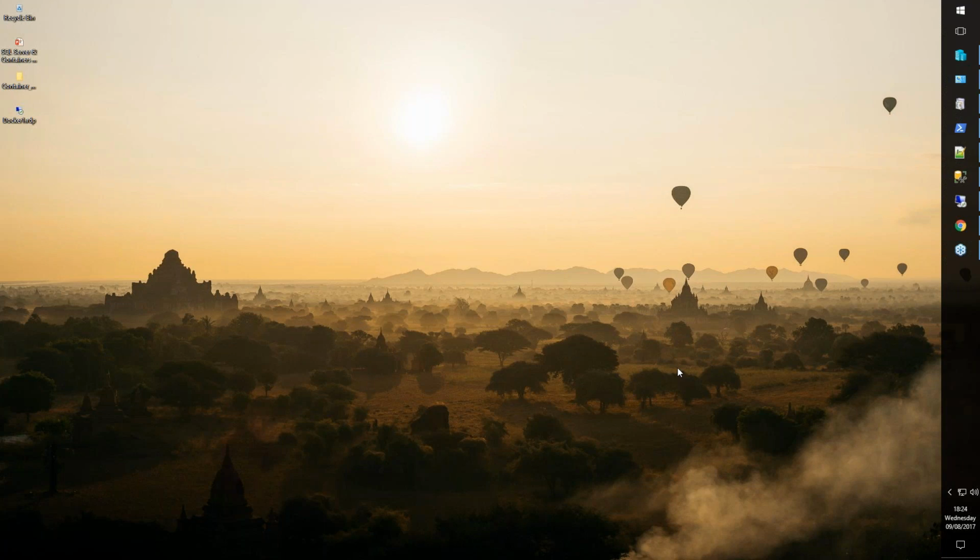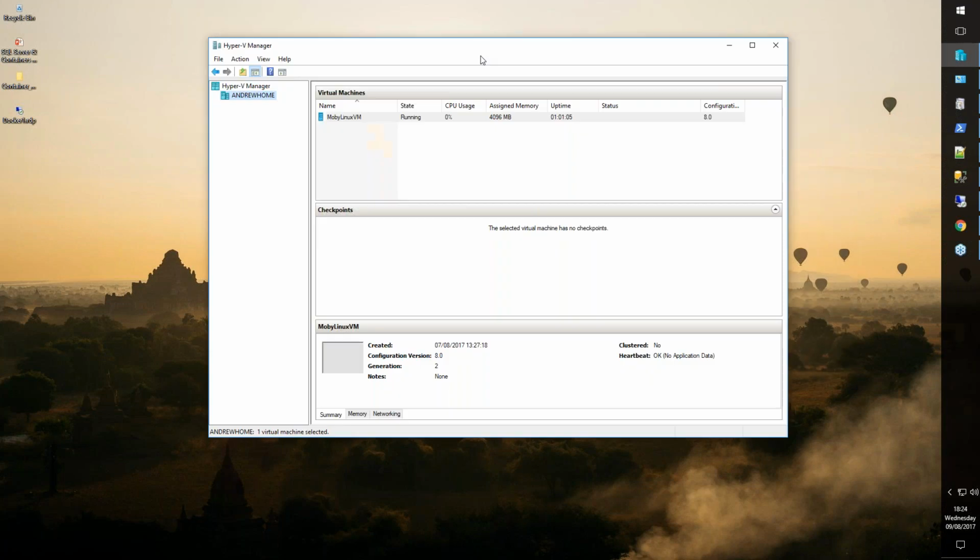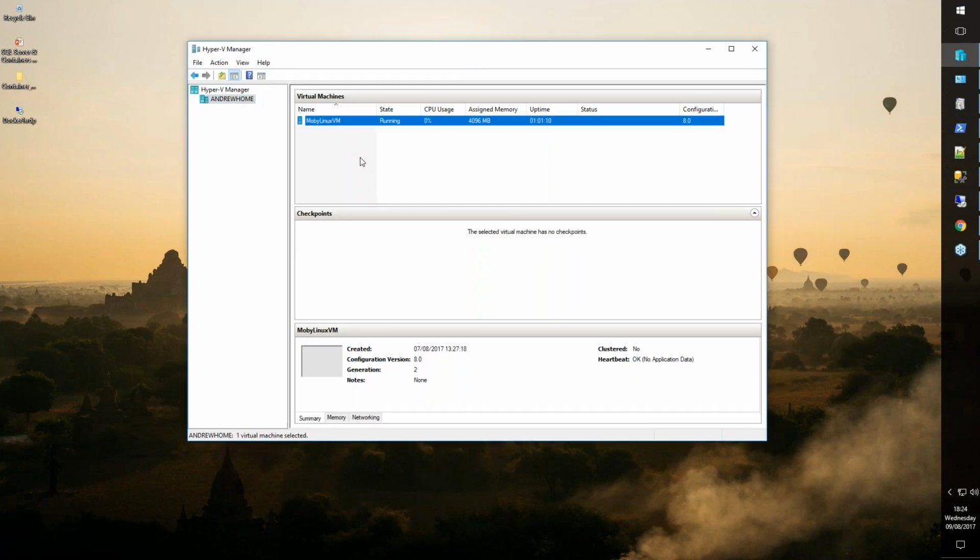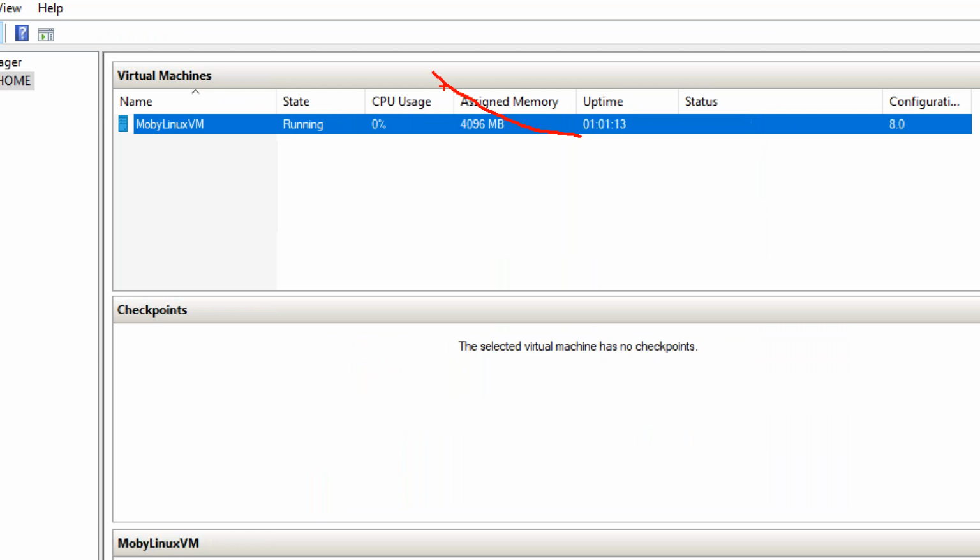And the way Linux containers on Windows 10 work is when the Docker engine spins up on your local machine, it actually starts up a little Linux VM here, and that's how we get Linux containers on Windows. One thing to mention about this is that when this spins up, you get a memory of 2 gig, which isn't enough to run SQL Server containers. You need at least 3.5 gig.